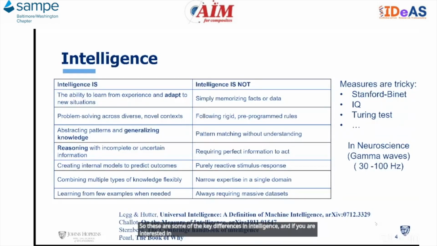And if you are interested in the epistemology or intelligence study in general, these are some of the papers. I think it is important to know about these things before we talk about concepts such as AGI, like artificial general intelligence and so on. Before we go into all these things, it's better to understand what intelligence is. And so I just put a slide over there.